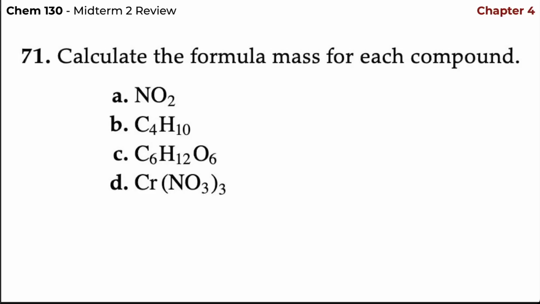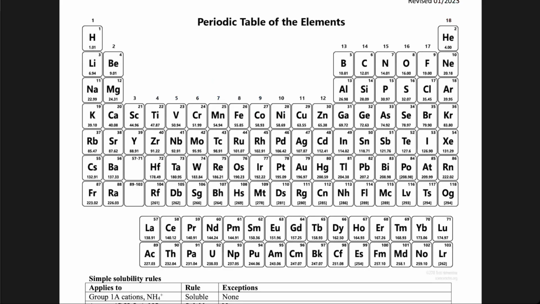Alright, so formula mass. What is formula mass? It's pretty simple. You just take this, multiply it by the atomic mass, and then take this multiplied by its atomic mass, and then just add them, right? So let's just do it really straightforward. So one atom of N, right? So what's the atomic mass of that? So it's just one, times what's the atomic mass? Let's look at the periodic table.